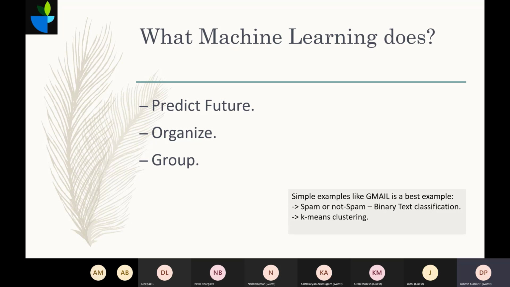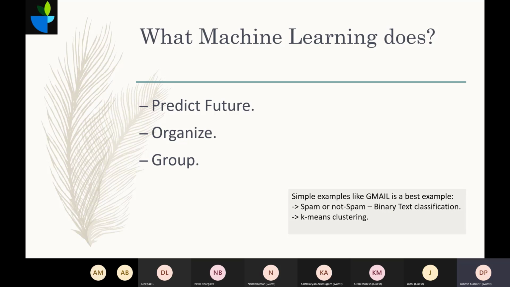So one common example which we daily come across is Gmail. Right? In Gmail itself, two machine learning algorithms play an important role. There are many, but just let me tell that. So two main algorithms play. Whenever a mail comes into the inbox, first it will check whether it is a spam mail or not spam mail. So it is nothing but a classification algorithm that plays behind. Classification in the sense, it is going to classify only as two parts. Either it is spam or not spam. So it is binary. And how is it classifying? By the email content.